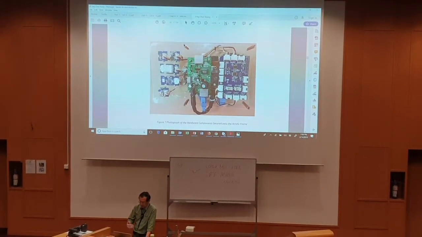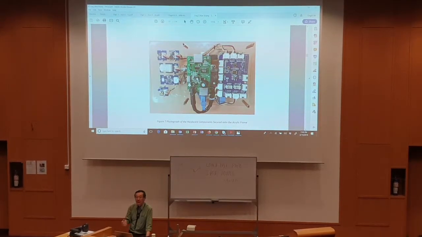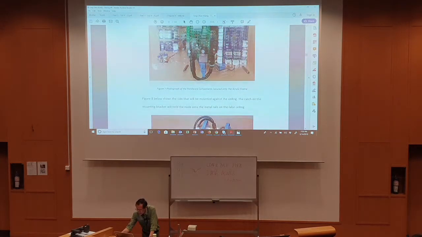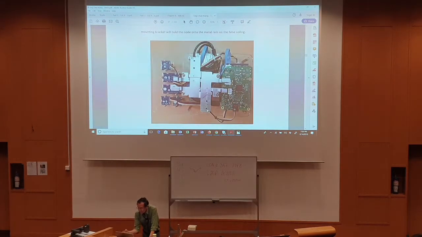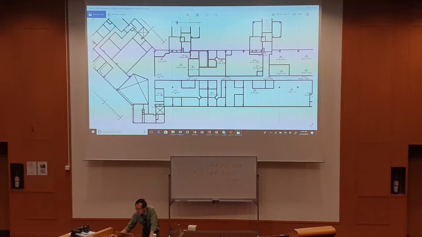Okay, so this is the part where I've taken off the white colored perspex, and the bottom of it is like that. Okay, so this is attached to the ceiling. So when we do that, we can put it into this test bed here. This is where my research lab is, in IQ building.